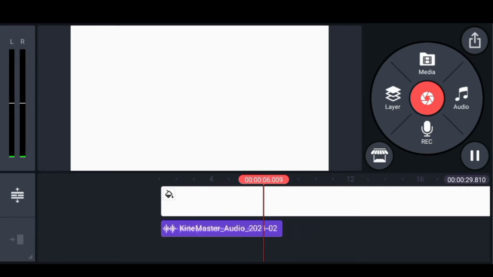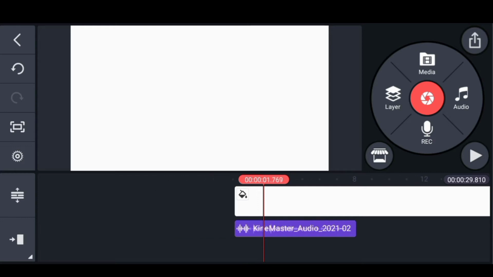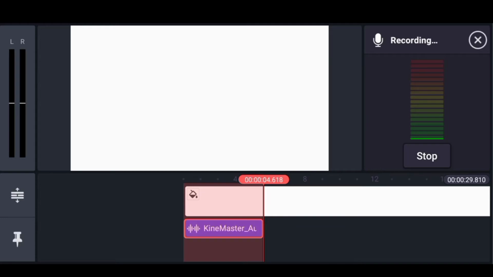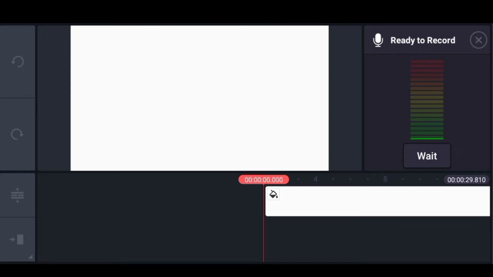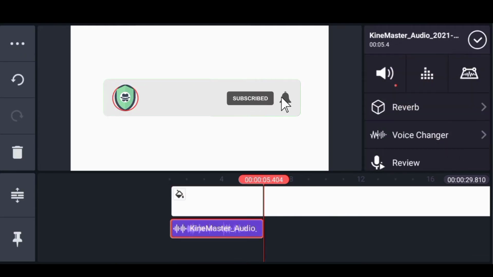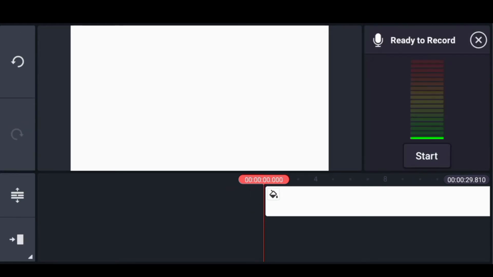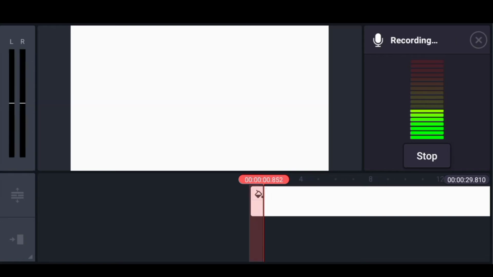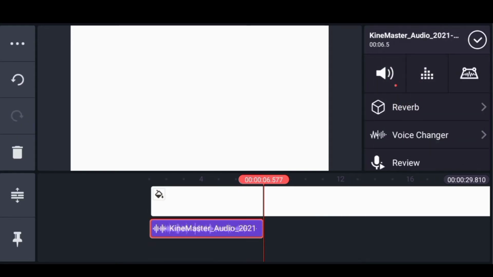Anywhere you make a mistake, you can go ahead and cut the clip, and then feel free to delete and re-record, because most times you make lots of mistakes while recording the narration. Sometimes you can cut the parts where you made a mistake and just record, though it might not sync that way. So it's better you just record it bit by bit, scene by scene, so you can have scene 1, scene 2, record it bit by bit. Don't just take everything in one take, so that when you make a mistake it does not look like you jumped audio or make it look unprofessional. So take it bit by bit.